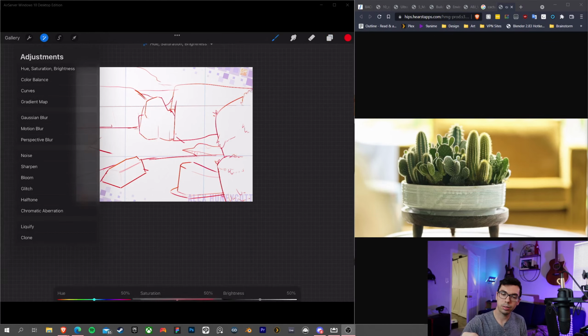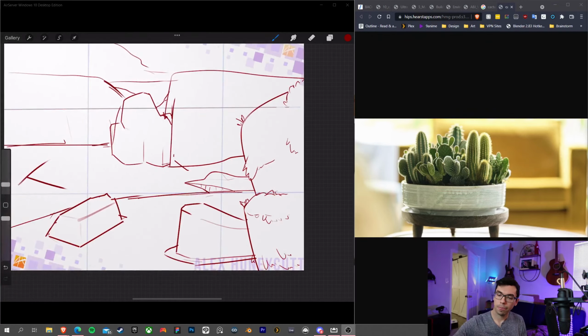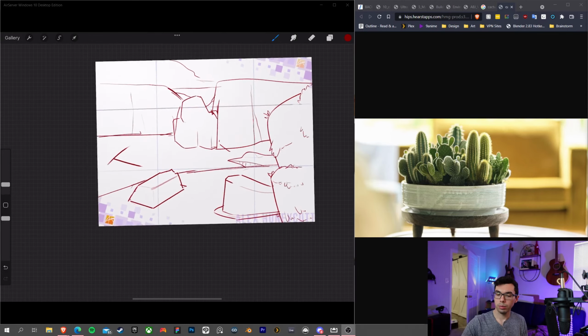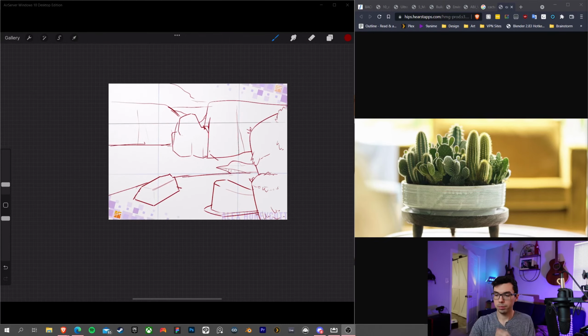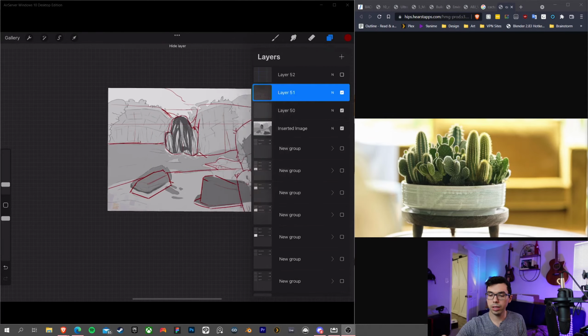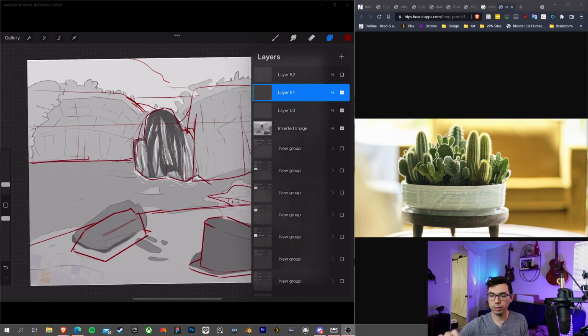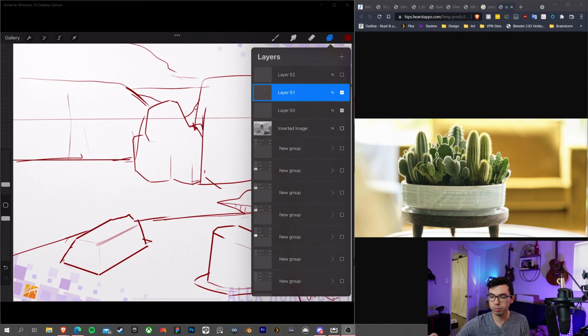Alright, so now let's darken that down so it's not red anymore. So yeah, I think this might help clean up where it is form-wise, make the space read a little more. Would you say composition-wise is it good? It's difficult to say. I don't like more square formats, but it looks like he was drawing it on an iPad and just worked with the iPad's aspect ratio, so no problem there.